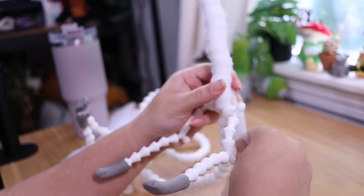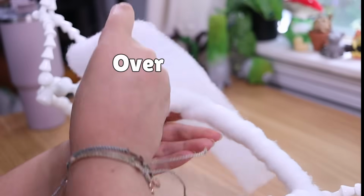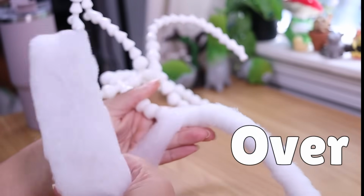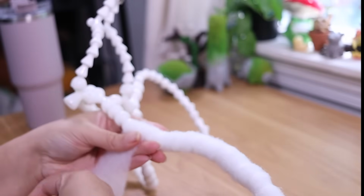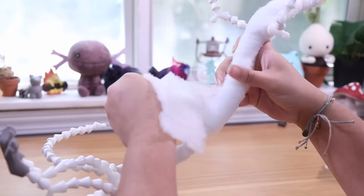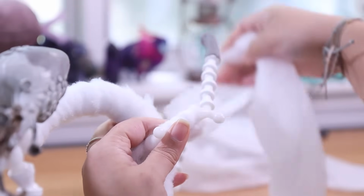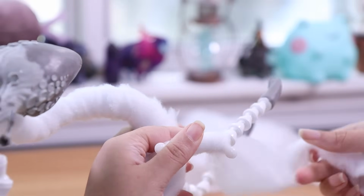Even with it flopping and flailing all over the place, we slowly rep quilt batting over and over and over again to build up that body shape. Usually I say we don't want to go too thickums for the fabric later on, but in this case we want to go too thickums because the fabric I'm adding later on is just thin cotton, so I kind of need the shape to match as much as possible for the later steps.